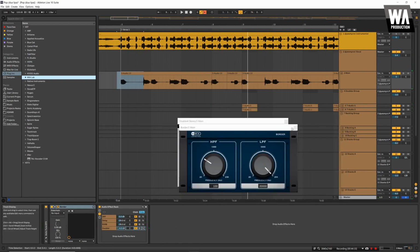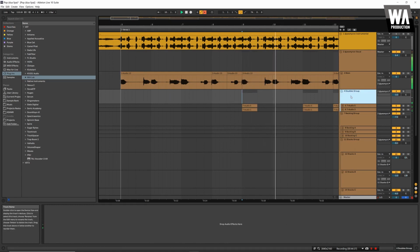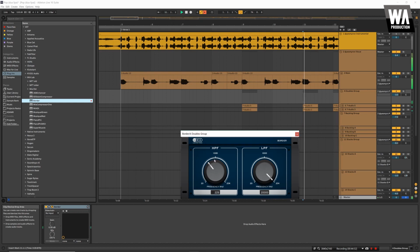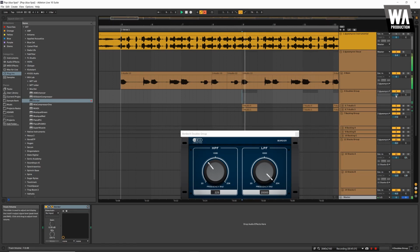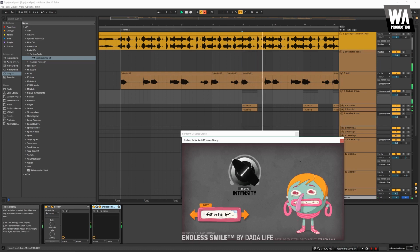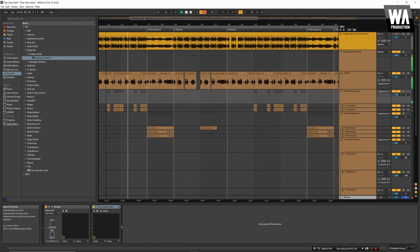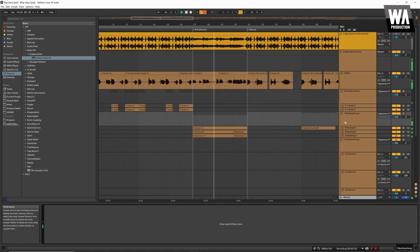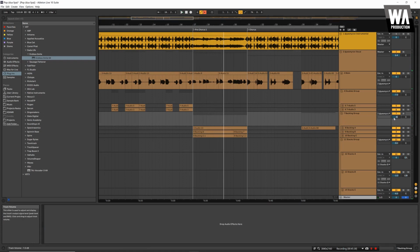Now let me start taking care of the doubles. I'm going to start by rolling off a lot of the low end, around 200 hertz. I'm also going to drag this to around minus 7. I'm going to use a little bit of a reverb as an effect reverb. Drag a little back on the mix. Let me drag this down around -9 decibels.